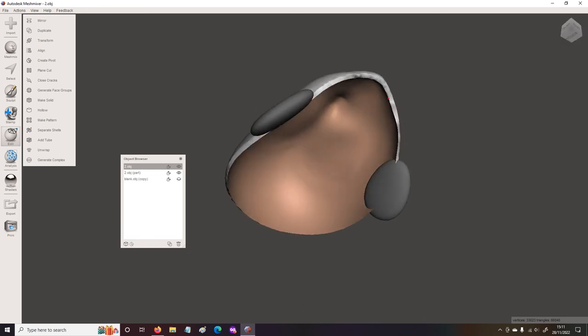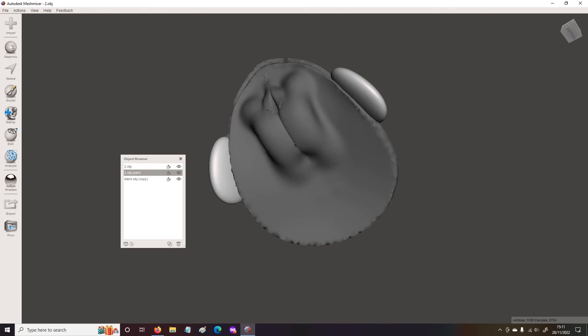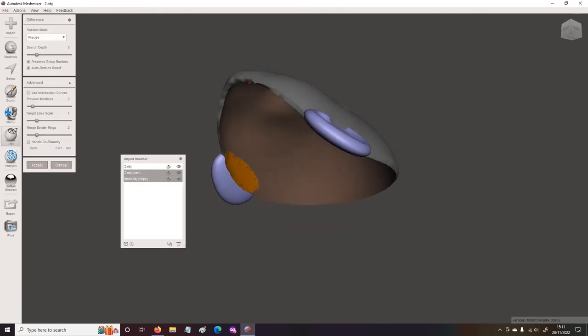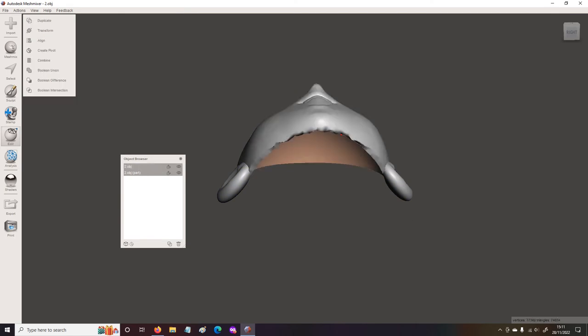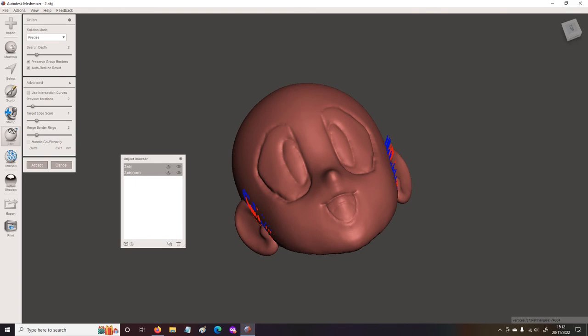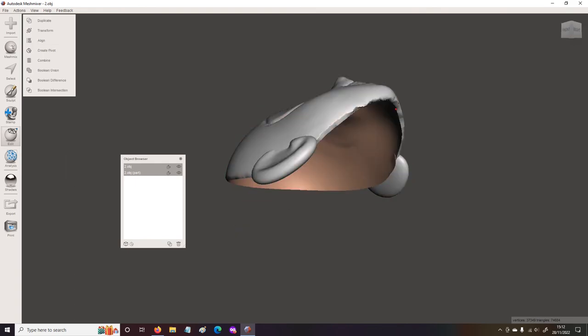And then, because the ears are like that, we're gonna do the same thing for the ears. So we'll click shift, and then our second one, boolean difference, and press accept. Now we do also need to join these two again, so we do boolean union. If it's gonna work. Is it gonna work? It's not gonna work because there's too many little intersecting places. So what we might want to do now is go to analysis.